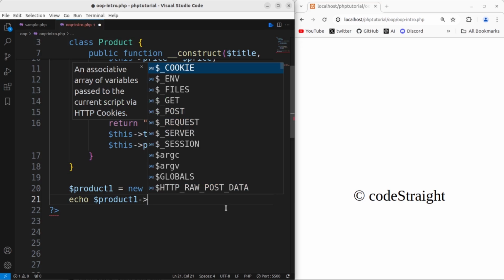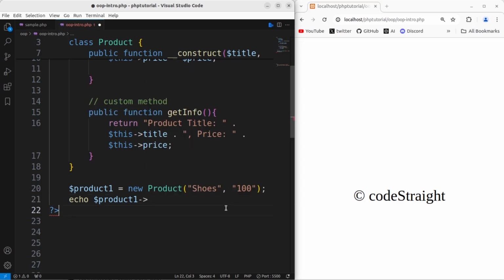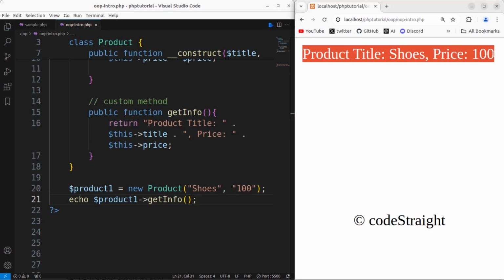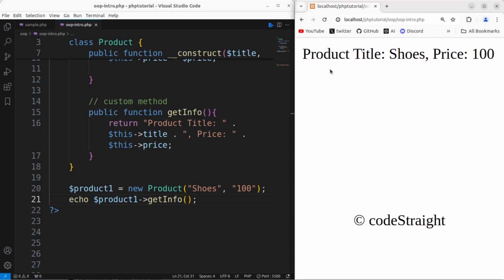Say if you want to echo the details of the product that you have just created, let's invoke its custom method, that is getInfo followed by a semicolon, and as you hit save you get this message printed on the screen. It reads: Product title shoes, price 100.